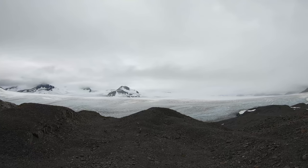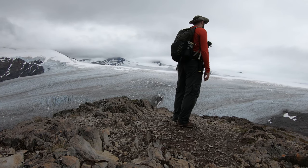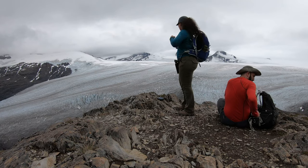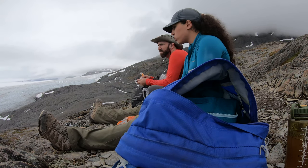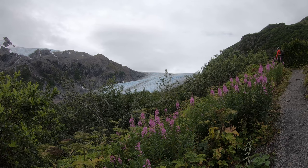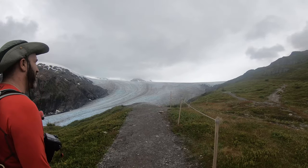This is unreal, unbelievable — hard to find words to describe the magnitude of the ice field. Mountains, giant valleys, just a sea of ice on a plain up here, in its own world. The view from the top is worth the effort, but if you don't have time or the physical ability to reach the end of the trail, a shorter hike to Marmot Meadows or the top of the cliffs overlook also offers incredible views of Exit Glacier.